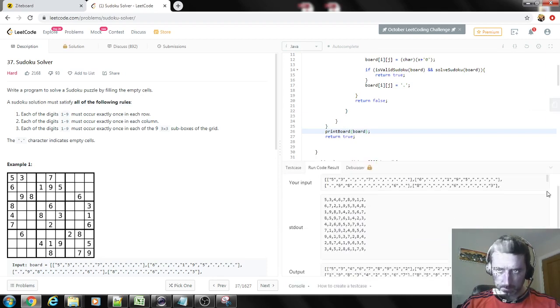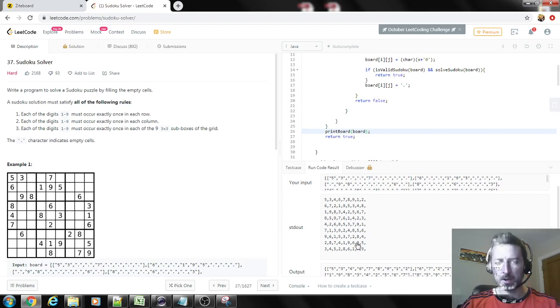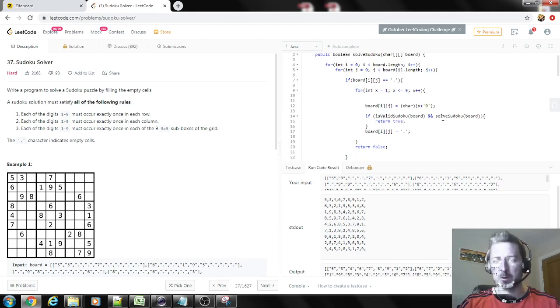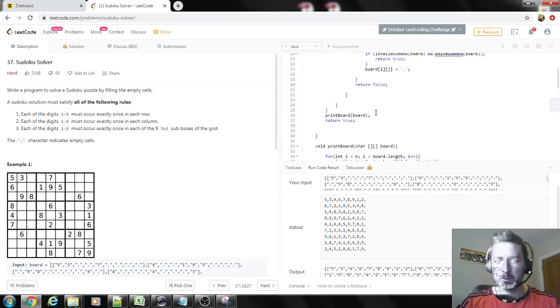Okay, so we're just printing our board. As you can see here, we got to the very last point, right? We filled in this one, and we had validated the board previously, and we validated the board with this last value filled in. We've iterated through our recursion. We've got to the very last call in the recursion tree, and every position has been filled in, every board has been validated, and so we get to this return true stage.